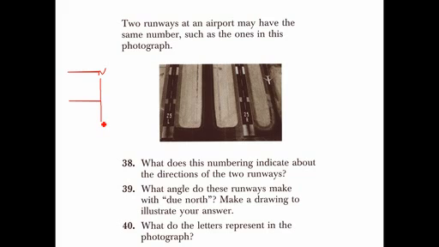Remember what the answer to 36 was? So it's probably more like 250. Okay. Can I erase those other ones that are in the way? Let's see. It takes more than just what I want. All right, so there's north. This one's 0, we had from earlier. And this one they're calling 25. What angle do they make with due north? What do the letters represent in the photograph? Probably gave you too much there, but that's okay.